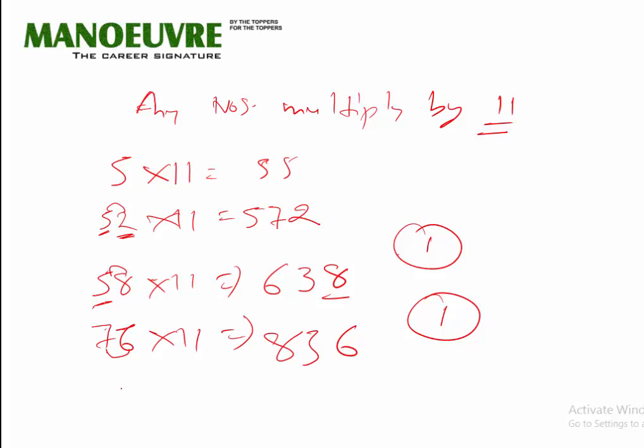Suppose the number is 3 digits, let's say 212 times 11. If you do, 2 is here. Now 2 plus 1 is 3, which I have written here. Again 2 plus 1, this one will be 3, and now left with 2, 2 will come here.